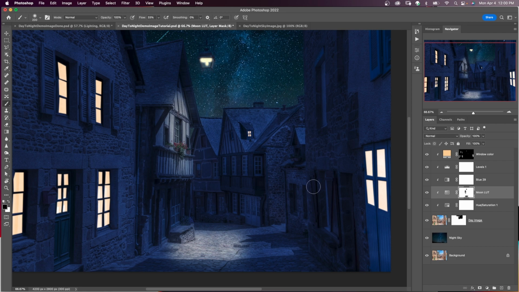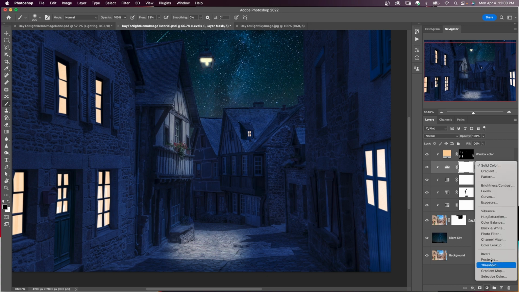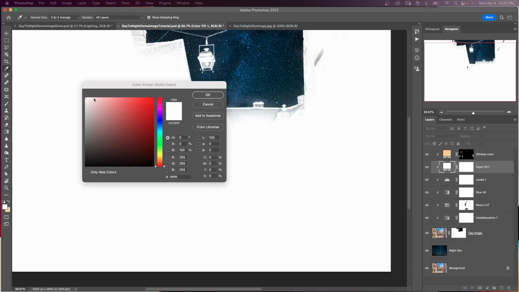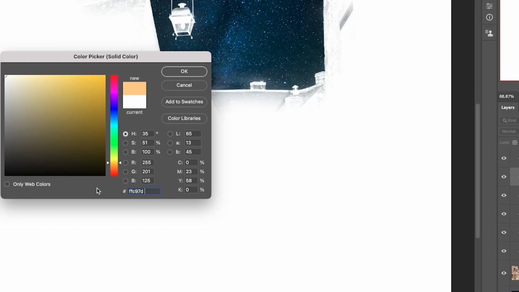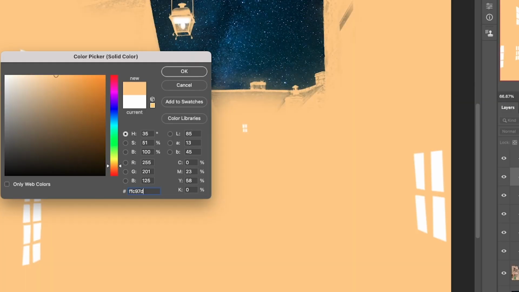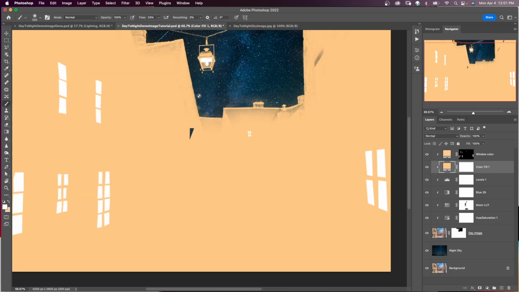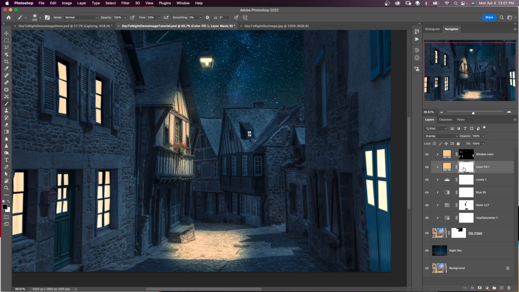So now I want to add a little bit of color of the lamp, whereas on the building and on the ground. So I'm going to select my levels adjustment. I'm going to add another solid color adjustment layer, and I'm going to choose a lighter color than that window. I'm going to type in a color that I had chosen already. You can use that and say okay. So on my color fill layer up here, I'm going to change the blending mode to overlay, and I want to be able to paint in the areas of that light. You can see that color is already showing through.